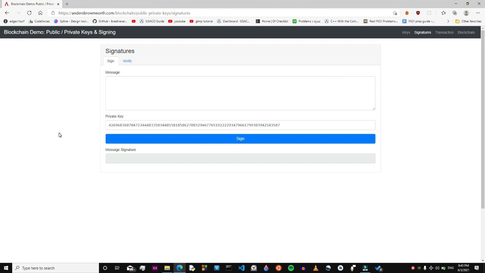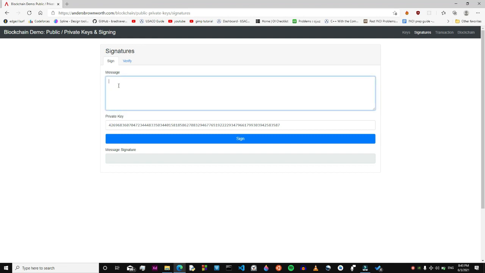Suppose I am person A, and I want to send 100 bitcoins to person B. Then how can I make sure that everyone knows person A actually wants to send 10 bitcoins to person B and there is no one else who is trying to do so? So this is where the signing of our transaction, of our data, is really useful.